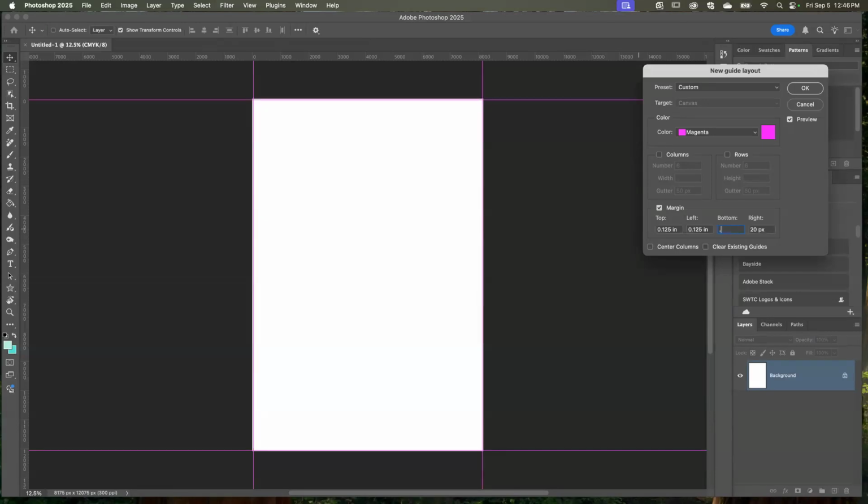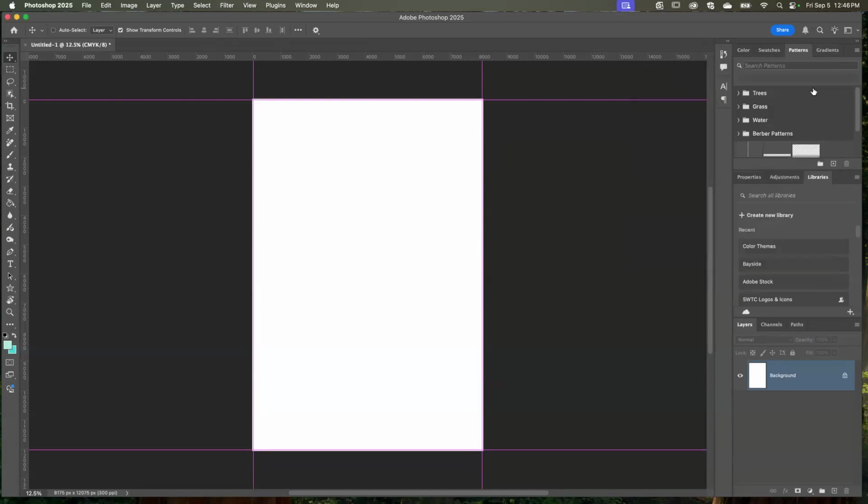And I have to go through and type this in for all of those. So that way it's 1/8 of an inch all the way around. And if you add the left and the right together, then that's 1/4 of an inch, 0.25. That's why we added that total dimension to our overall document size all the way around. All right, I think that one looks good. We're going to hit OK on that because the next one's going to be separate.